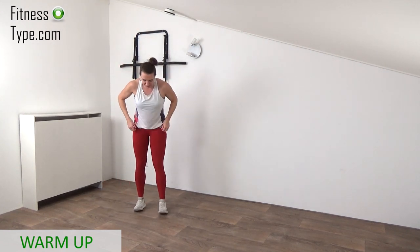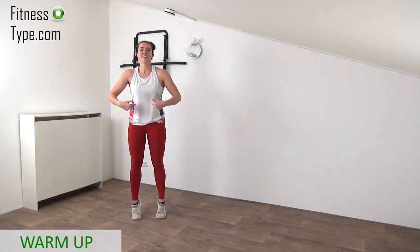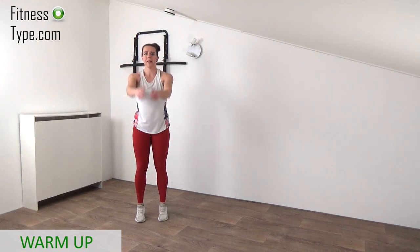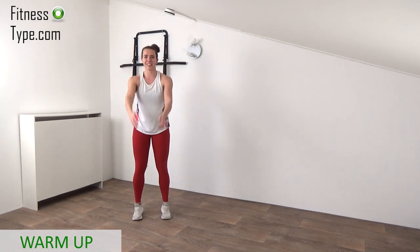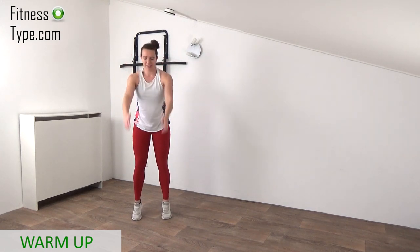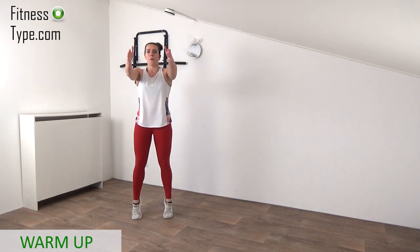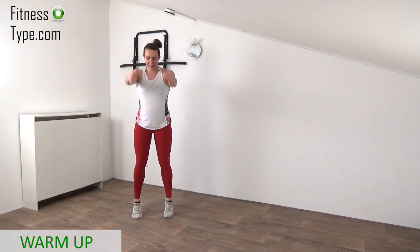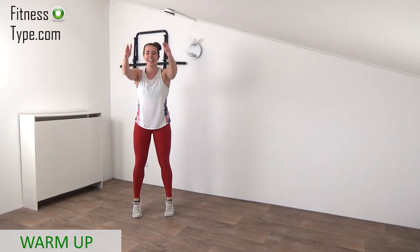Now over to the calf raises. Feet are on hip wide, toes are pointing in front. Reach up — on the toes, heels are off the floor. Find that balance, engage your core, then lower down. Bring your toes to the outside and make a raise. On your own pace, focus on your balance, working the calves. Your knees are slightly bent, find that balance, upper body straight up, and come high on your toes. Warming up the calves, getting the steps in for the main workout. Toes to the front, toes to the side — just a few more. Front and side.